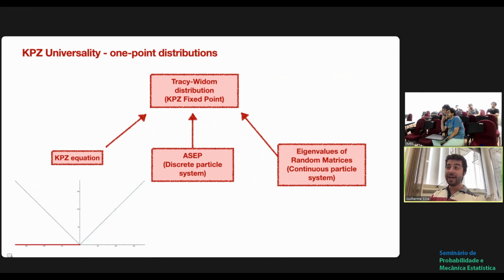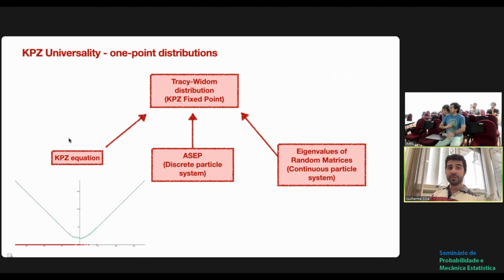You can view that in several ways. One way to view that is by looking at, let's say, the 1-point distribution. So you take your growth model, let the time grow, and then look at the 1-point distribution for very large time. The fluctuations of this growth process converge to the Tracy-Widom distribution. This is one form of KPZ universality, right?